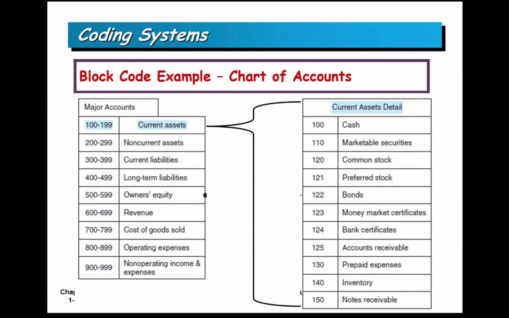Chart of accounts. Chart of accounts tend to be set up in blocks. So you give 100 accounts for current assets and 100 accounts for non-current assets, etc. You may or may not need all of them. And then within that, break it down. Maybe 100 is cash. 110, which is all part of current assets, is marketable securities. 120 being common stock, 121 preferred stock, etc. So you could break it down that way. And then when you're done with all of your marketable securities, you might have 130 prepaid expenses, 140 inventory, etc. So you break it down in logical ways, leaving room so you can have subsets of inventory if you so need it.